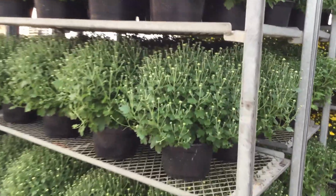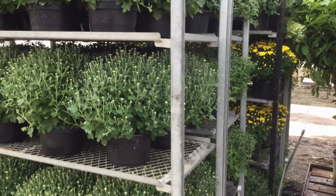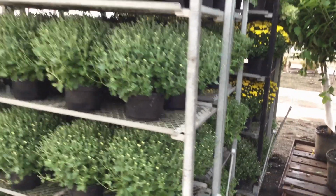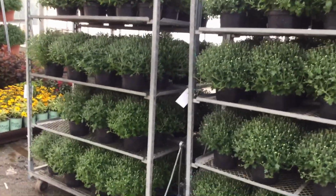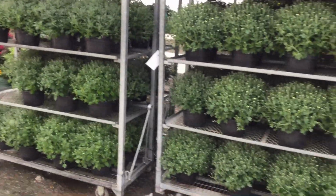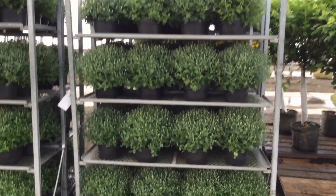Okay, look, the guys are starting to bring in some mums, and just look how great these things look right now. You can see they're nice and budded. You can see some back there. I see some yellows starting to show some color, and these guys look really great. So far, what I've seen of our mum crop has just been nothing but awesome looking plants. Again, you're looking at our mums. Ask our reps about them.